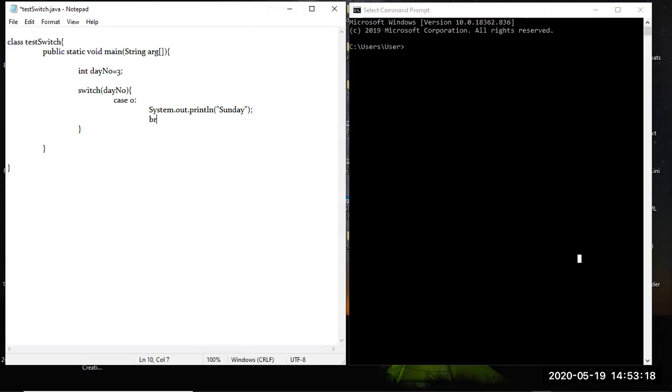And you have to remember that you have to add the break statement, right? So what happens here? If the day number equals 0, then it will print Sunday. In the same way, you have to add the rest of the cases. There are 7 days per week, so you should have 7 cases, plus you can add the default case.